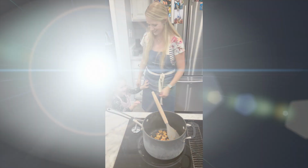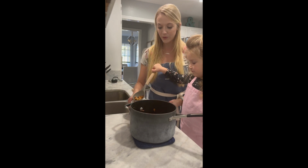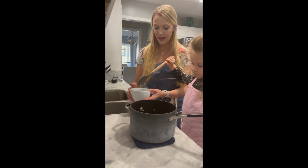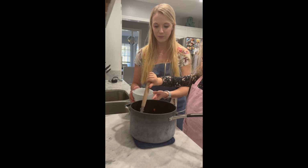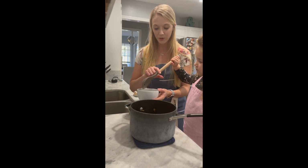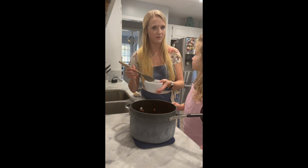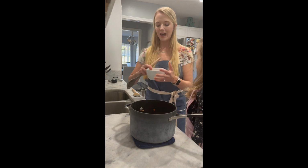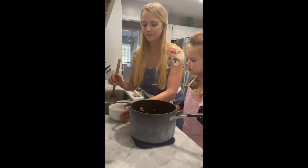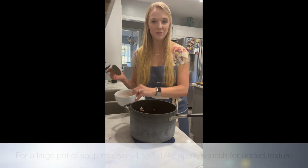So we're making our butternut squash apple soup right now. We're gonna save a little bit of the apple. You want to put another little spoonful in here? Good job. We're also gonna put a few pieces of butternut squash that we're not gonna puree. I just save a little portion. Everything we're doing right now is on a smaller scale, so pull some aside and reserve that.